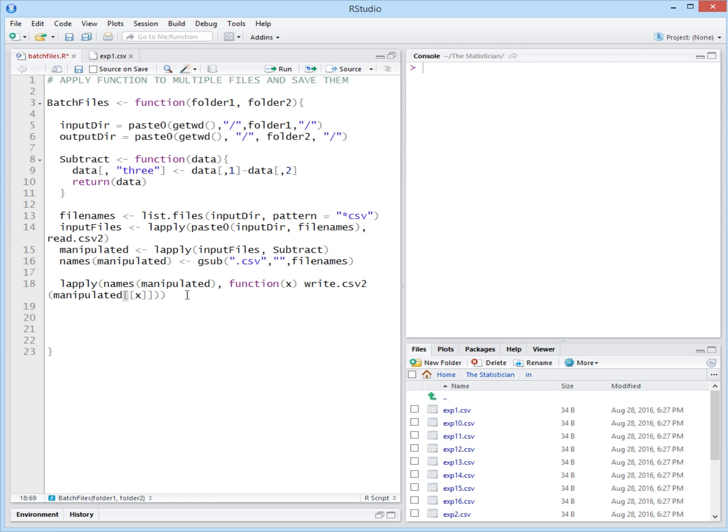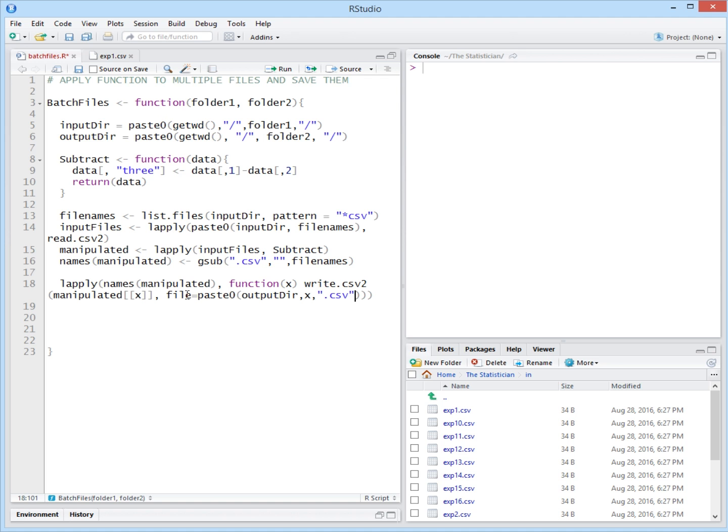So let's continue here. We will write file is, now we'll merge the file name output dir, and then the x, which will be exp1, exp2, and then we'll have ending CSV.